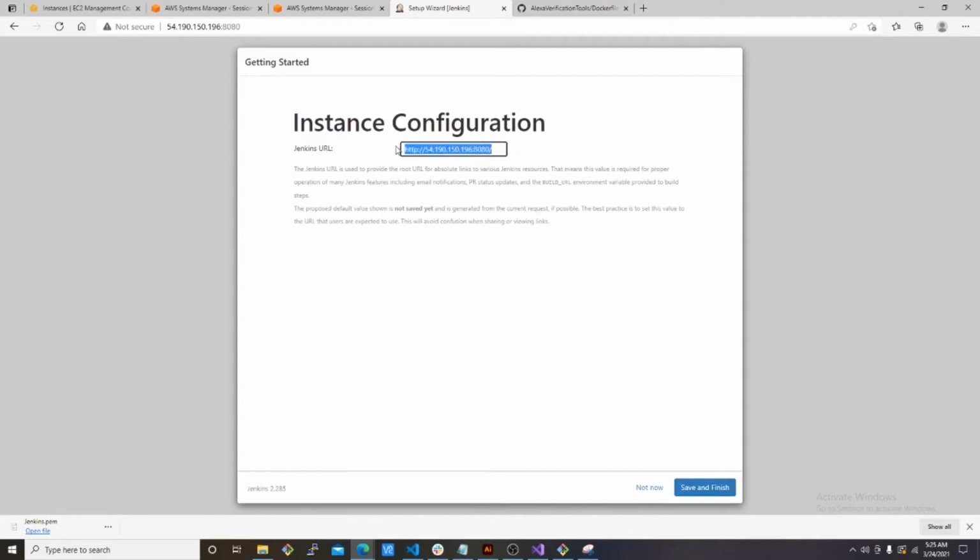Alright, so now this is, like I said before, this is why we're doing it this way. We set it up on an EC2 instance that gives us a public IP on a server that's reliable, and the port 8080 gives us the Jenkins, and then this is what we can use to establish our webhooks.